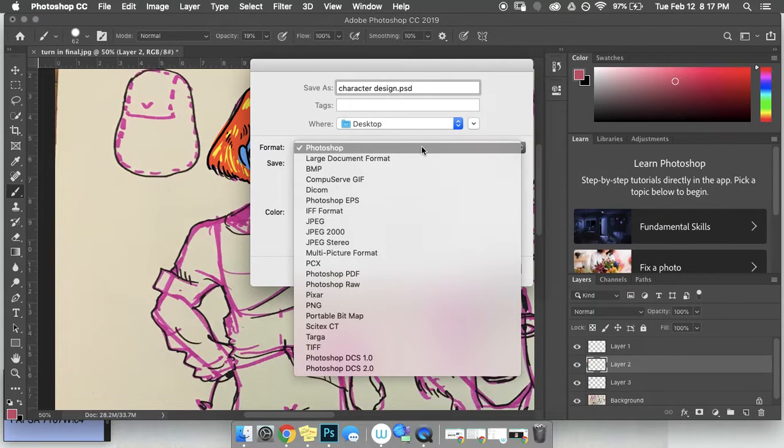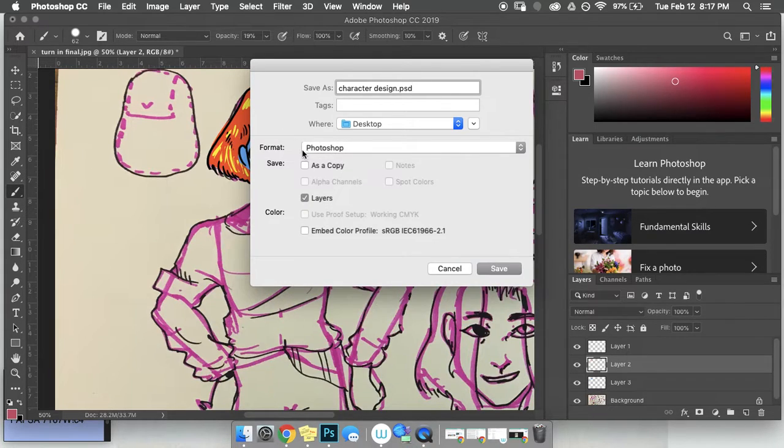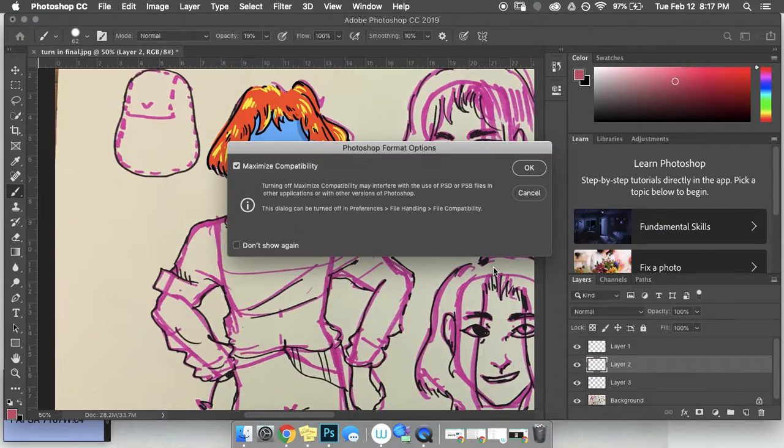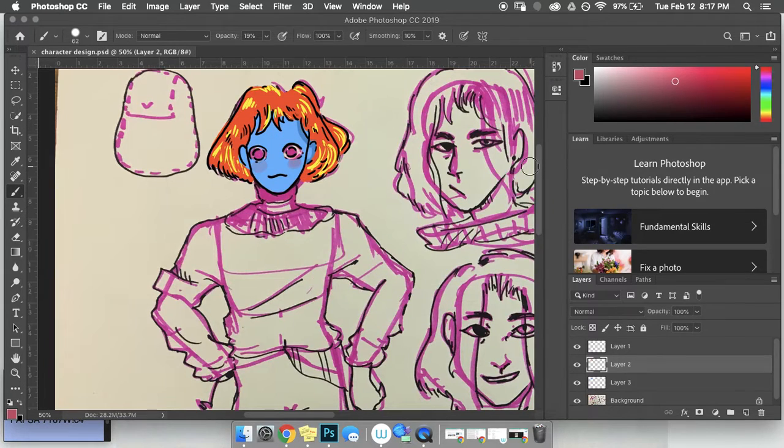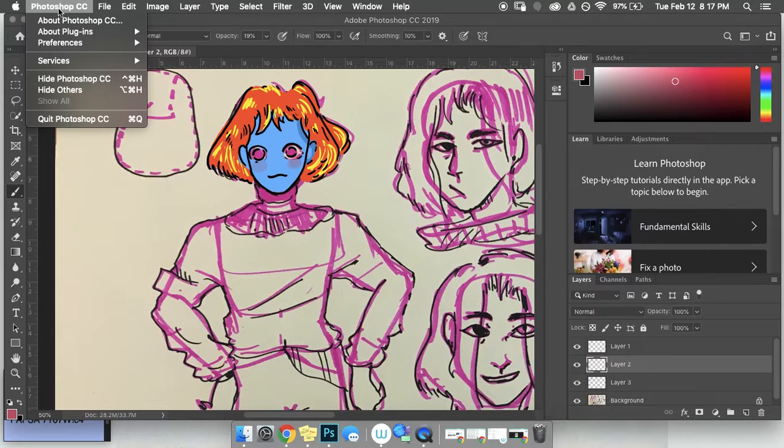Please also have it be something that makes sense to you and to me, because I'm going to be looking at these. And I made sure that my format is Photoshop, and you'll see that it has the layers selection saved. And I'm also saving it to my desktop. So I'm just going to click Save. And with this, you can just click OK. And then I'm going to click the little minimize arrow here. Actually, you know what? You saved this, so you can actually just quit Photoshop.